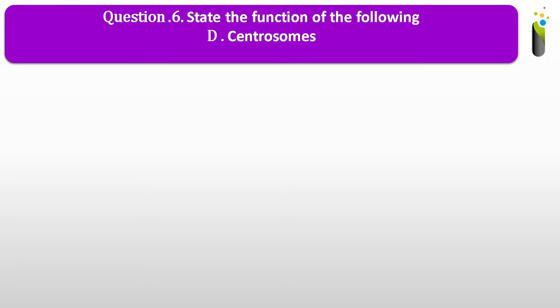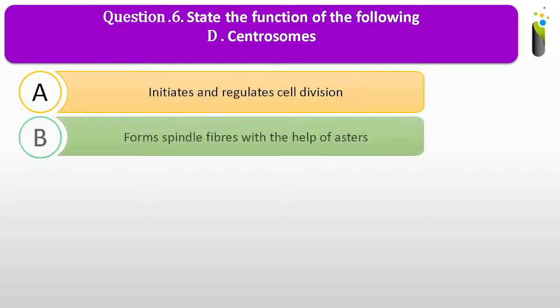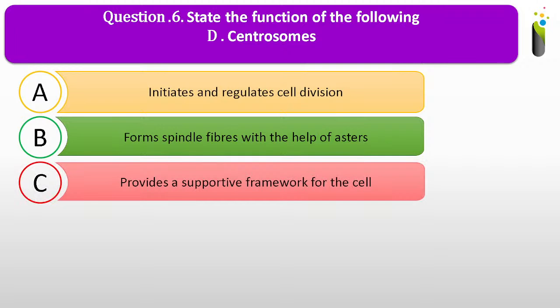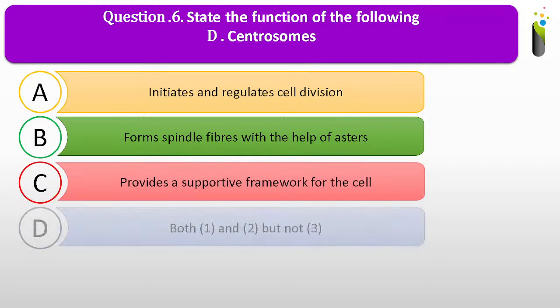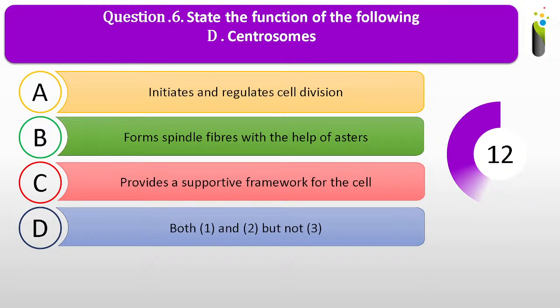Okay, question number 6, sub-question D. Give the function of centrosomes. A. Initiates and regulates cell division. B. Forms the spindle fibers with the help of asters. C. Provides a supportive framework for the cell. D. Both 1 and 2 but not 3. So what is the function done by the centrosomes?